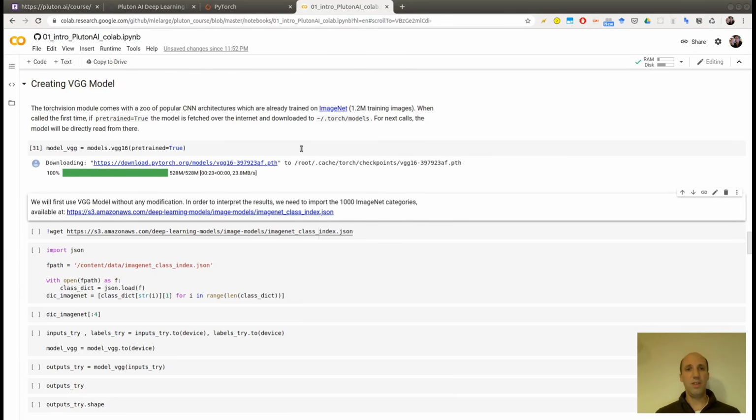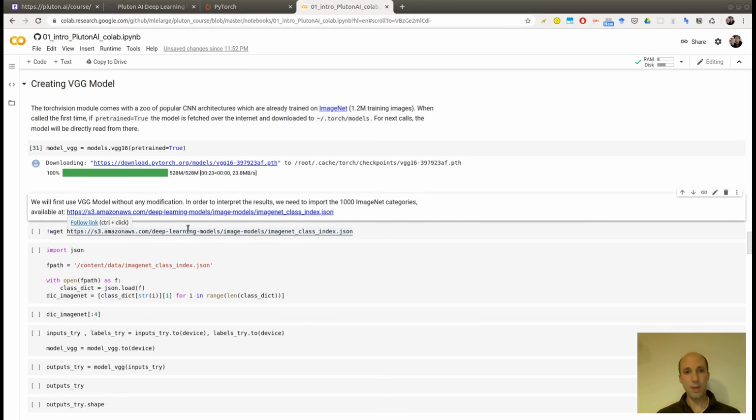And VGG is one of the first deep learning architectures working on this dataset. Here I downloaded the architecture of the model directly from Pytorch with pretrained equal true, meaning that I'm downloading the architecture as well as all the parameters inside the architecture, which have been given to me by the researchers who did the training on the huge ImageNet.